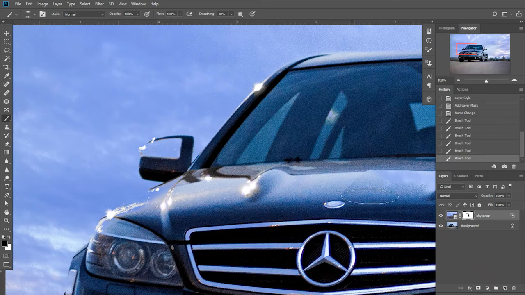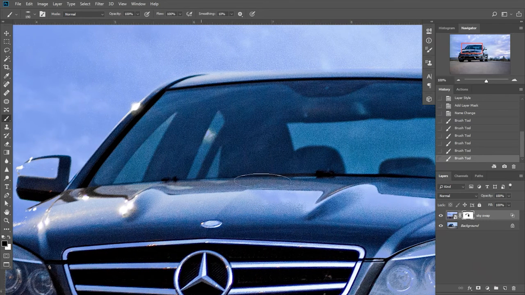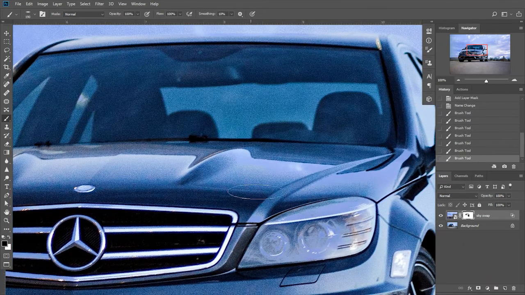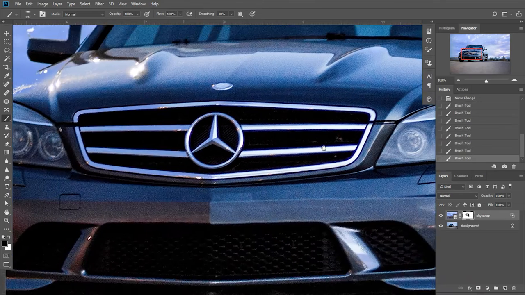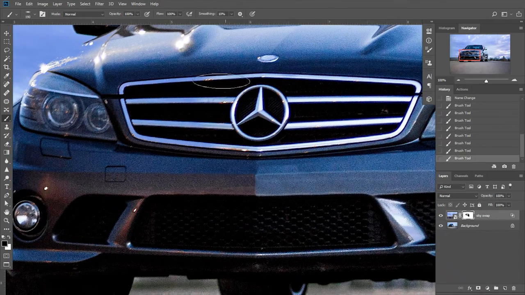Okay, here we go. See, there's quite a bit on the hood. And headlights. Get these highlights to the grill.